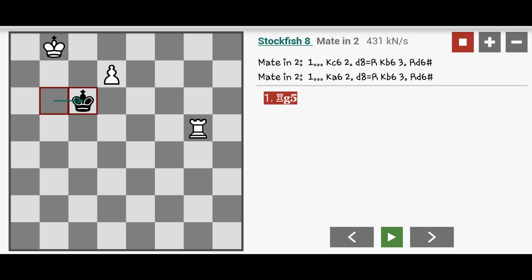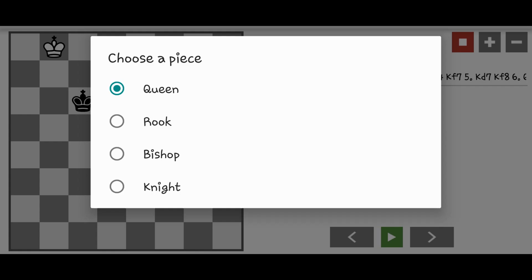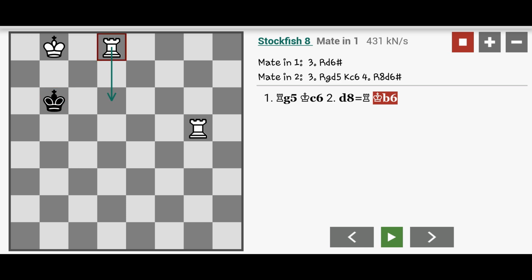So if that were to happen, white promotes to a rook. Now why doesn't white promote to a queen? Because promoting to a queen would lead to a stalemate. And here black has no choice but to move back. And then we have rook to d6 mate, a kind of back rank mate, but the black king is not really on the back rank, so that makes it interesting.